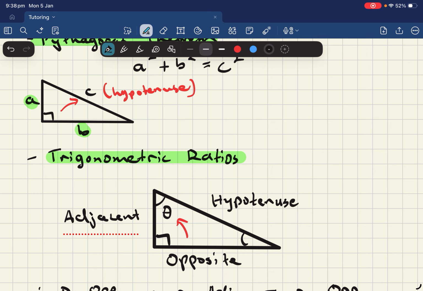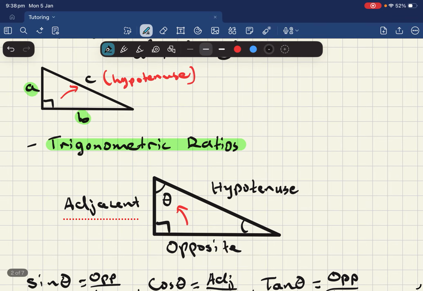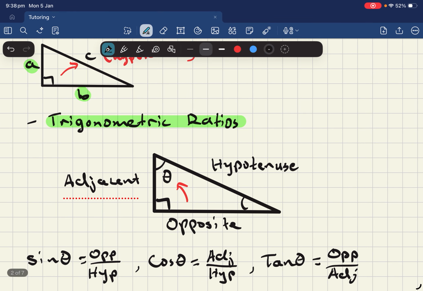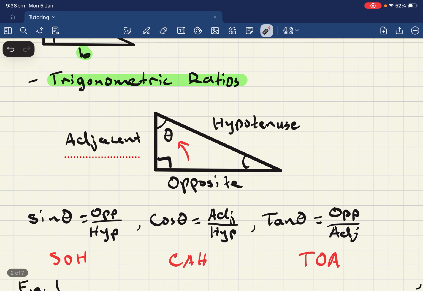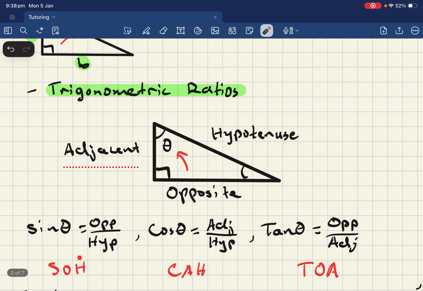Now, there are a few trig ratios that are basically equations that we end up manipulating when we deal with right angle triangles. These three that we have to remember are that the sine of the angle theta equals the ratio of the opposite over the hypotenuse. The cosine of that angle is equal to the ratio of the adjacent to the hypotenuse, and then tan is the opposite over the adjacent. And there was a way we could remember this, which I've written down here, SOHCAHTOA, which we've talked about at length on this channel.